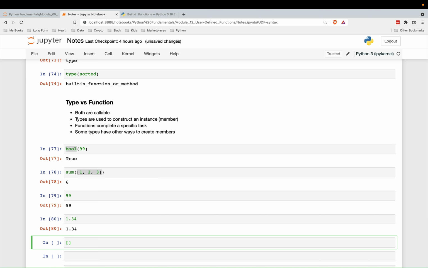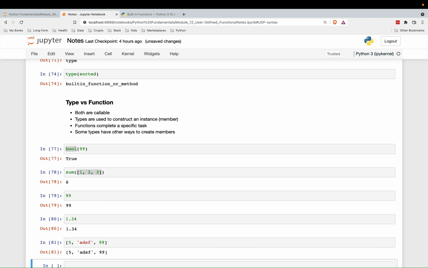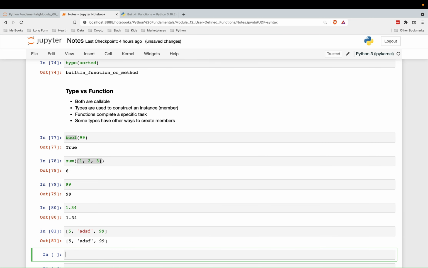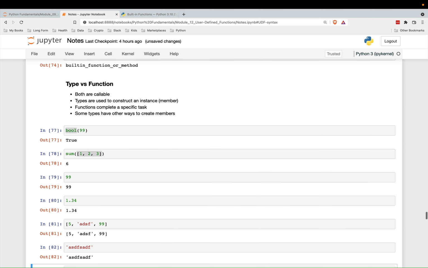We just need square brackets and then items placed within the list, separated by a comma like this. Strings are constructed with the quotation marks and then characters in between there. So these are also instances of a particular type. I've constructed them with just the syntax that Python has provided me.